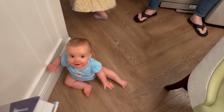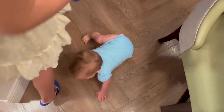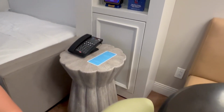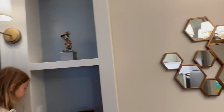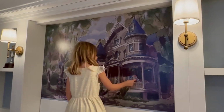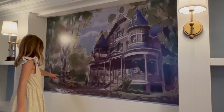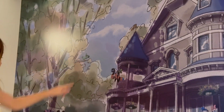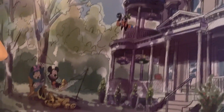And we interrupt this tour to bring you baby activities. Hi. Okay, we have an end table right there with another phone. Hey Disney. Golfing Mickey right there. Daisy and Donald, Goofy and the bird. There's a bird. Mickey, yeah. Oh, look at that. Mickey and Goofy's Minnie, bird watching. And the bird's watching Goofy. And Pluto. You can't forget Pluto.